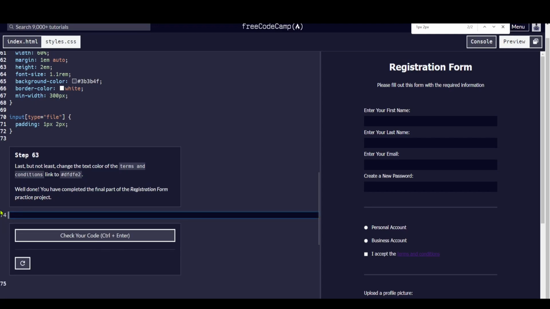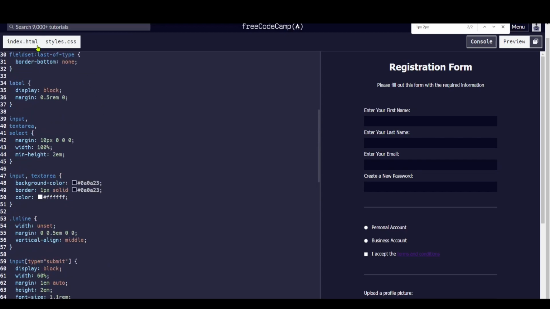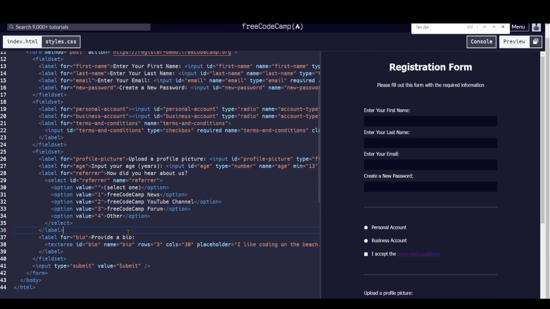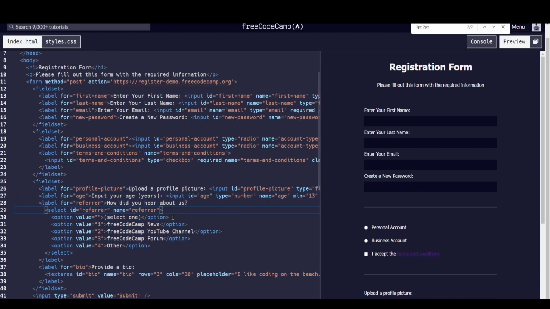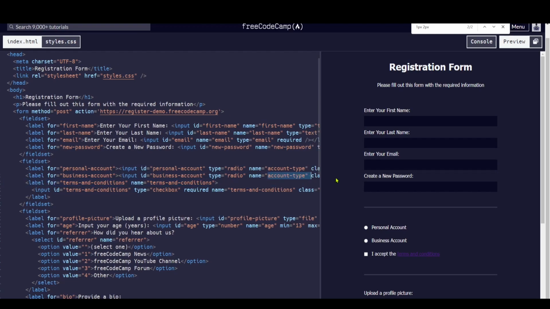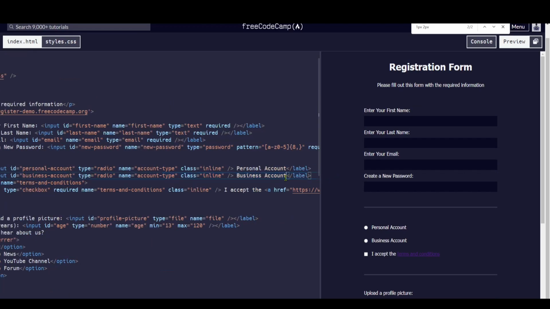I thought too much, I guess. Text color of terms and service. Oh, where's the term? Label for name. Last name. Type text.